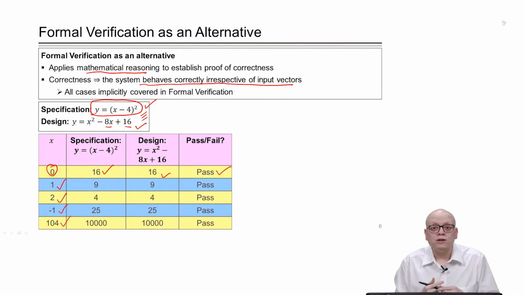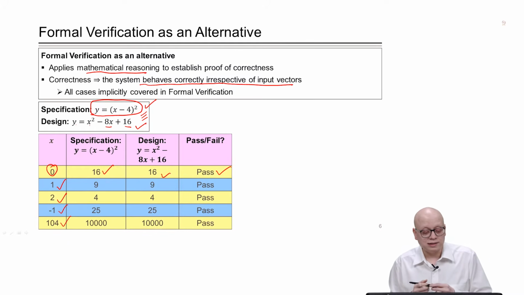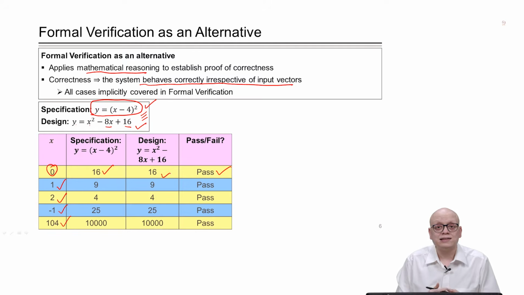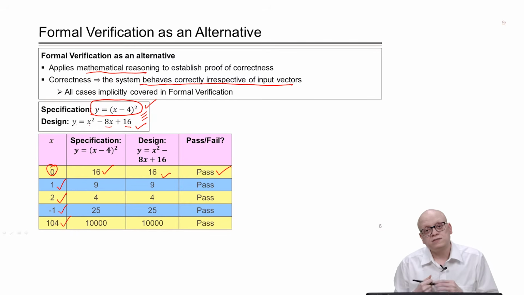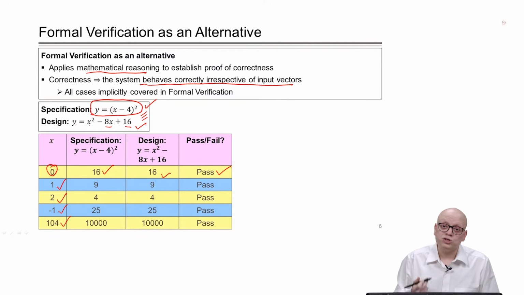Since the number of possible inputs in this case is infinite, because x can take any integer value, the simulation based technique is incomplete, it is not covering the entire set of test vectors. What if there was a test vector where this model was failing? For these 5 vectors it was passing, but for a 6th test vector it was failing. We are never sure. Using simulation we can never be sure.